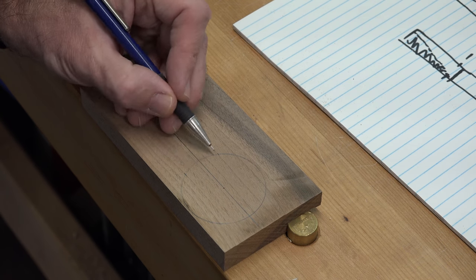Now it's as simple as cutting around the lines that you've drawn with your scroll saw. And for this, I've got a number 7 reverse tooth bit installed, and that should be just fine for this 3/4 walnut. So we're gonna start on the straight edge and then work our way around the circumference of our circle and then finish off at the handle.